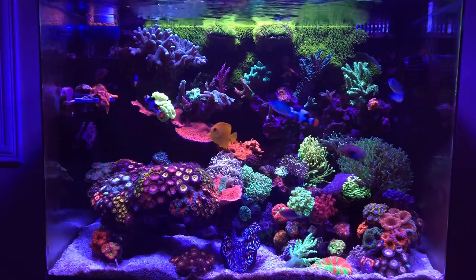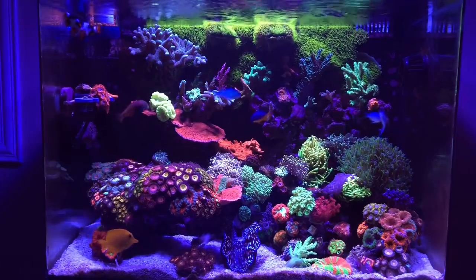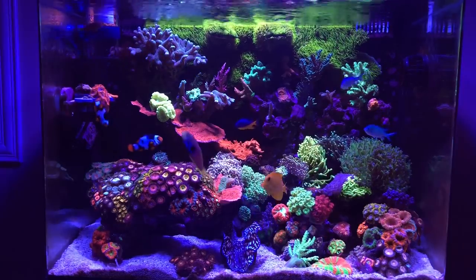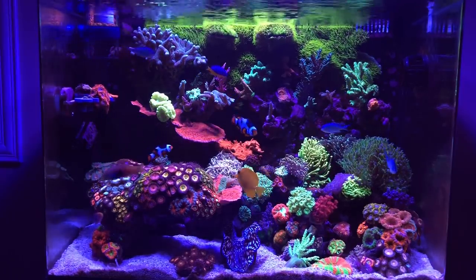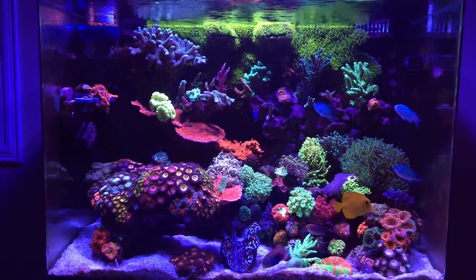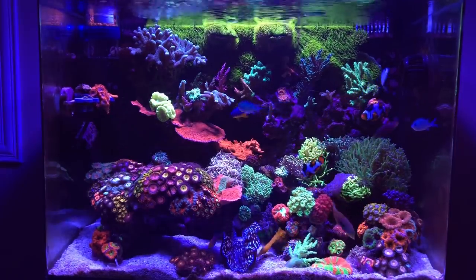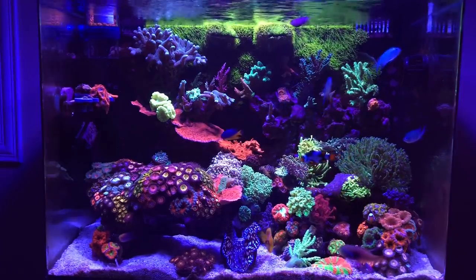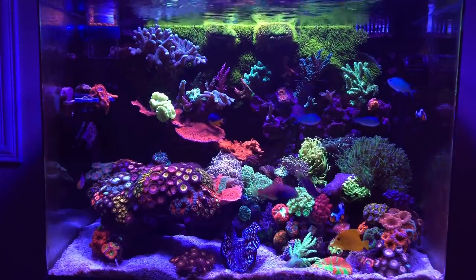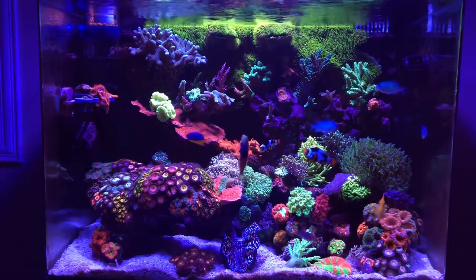Please be sure to remember to get the Polyp Booster as well — they work great together and are really designed to go hand in hand. One really gets the corals into feeding mode, gets the mouths open and ready, and then Polyp Lab allows you to come in and spot feed them right off the bat. For those wondering if you can get away with just broadcast feeding — just throwing it in the water — you can, but you'll notice far better results by spot feeding as I did here. It takes a little more time but it's totally worth it. I do mine two to three times a week, averaging about two times, and maybe once a week I'll do a broadcast feed.